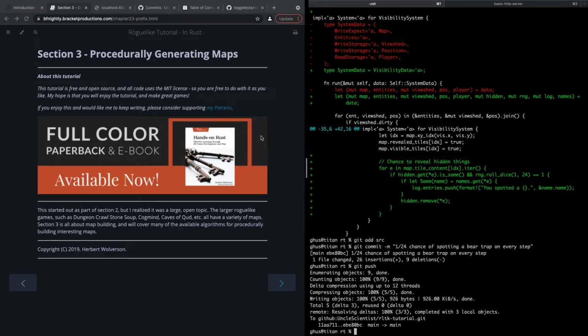Right, so that was the end of section 2. Let's start section 3. This started as part of section 2, but I realized it was a large, open topic. The larger roguelike games such as Dungeon Crawl Stone Soup, Cogmind, Caves of Qud, etc., all have a variety of maps. Section 3 is all about map building and will cover many of the available algorithms for procedurally building interesting maps.